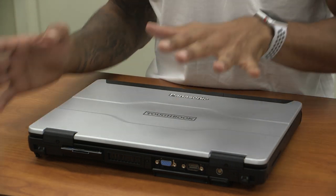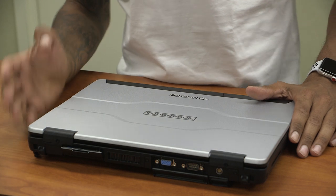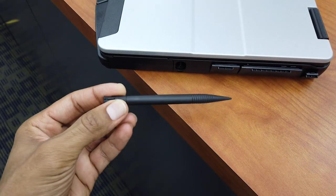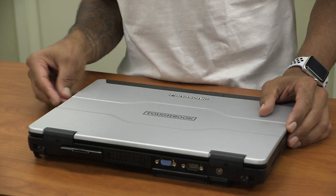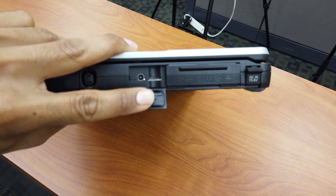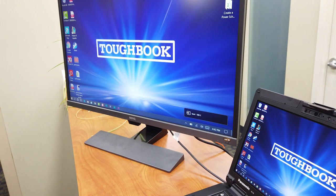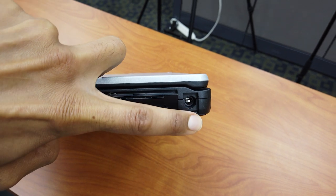It has a lot of ports and features. On the right-hand side, you're going to get the pen, which is a cool thing to have, but I didn't find myself using it because you can't really convert this laptop into tablet mode. Next to that you have a combo audio jack for headphones or a headphone-with-mic system. You've got your SD card reader slot, one 3.1 always-on charging USB port, and a Type-C connection that allows you to hook up an external monitor for dual monitors. Next to that is your ethernet/RJ45 port, and last is your power port.